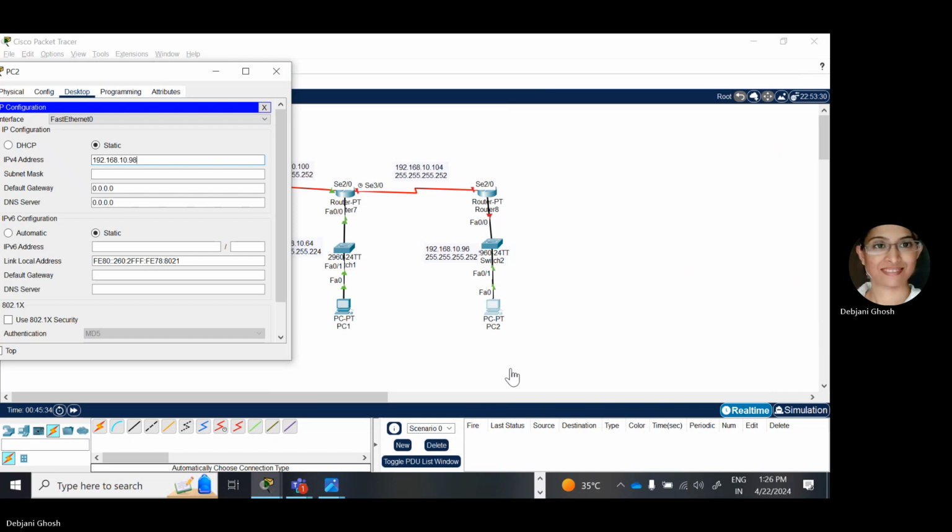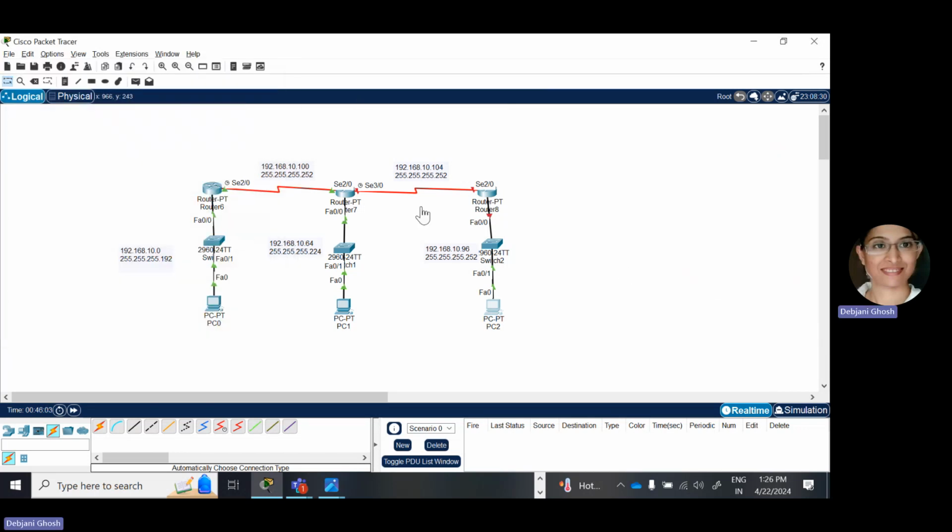The subnet mask is as given, 252. And then the default gateway will be 192.168.10.97. Okay, so now it is done.